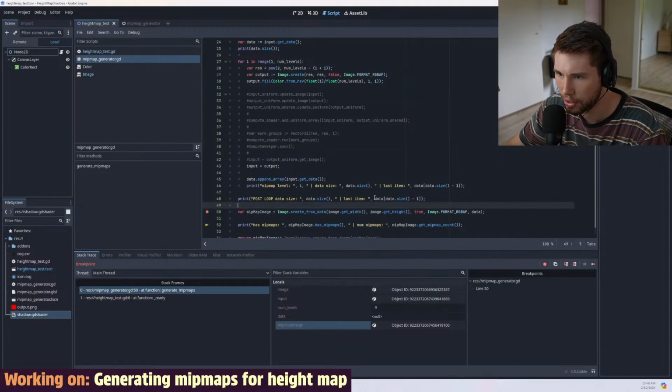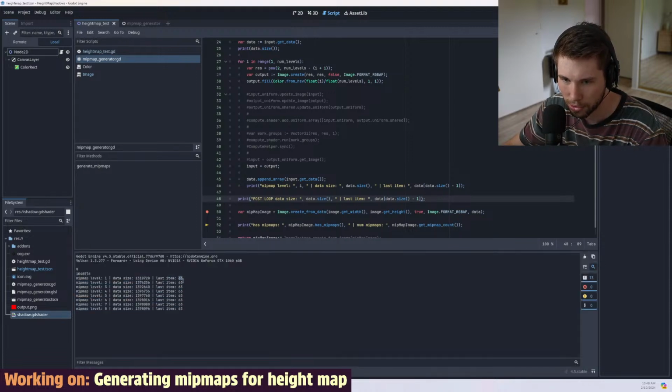I also tried logging the last item to see if it was changing, and actually this was something that was concerning me, that the last item is always 63. But actually I should get like the second or third. Oh, actually this is a byte array.